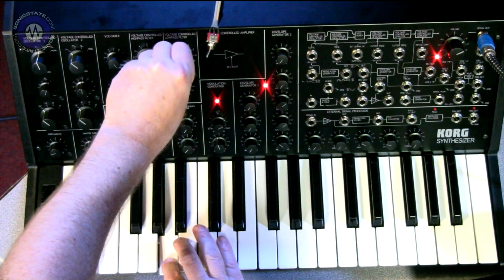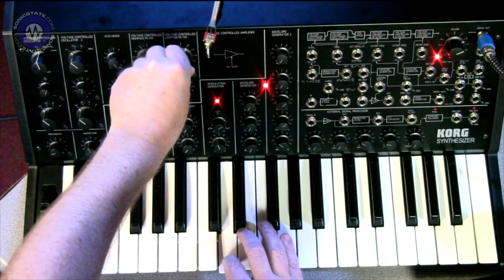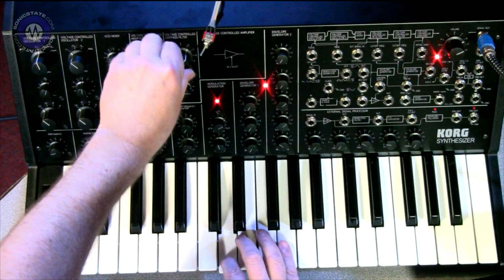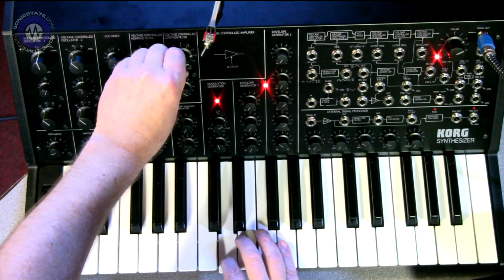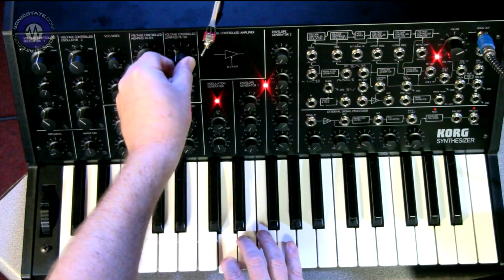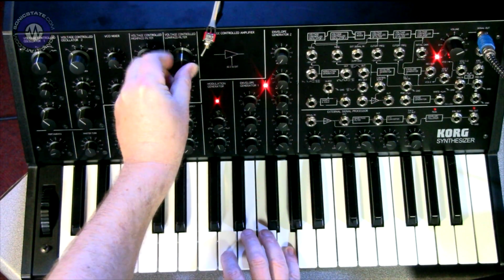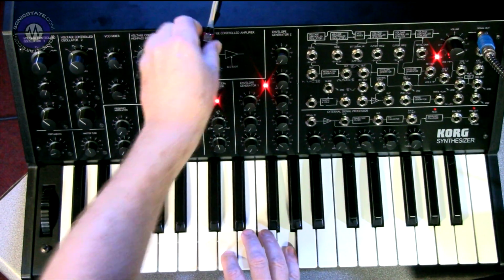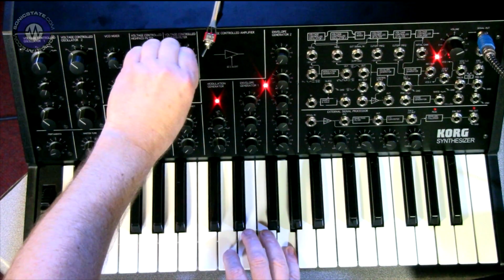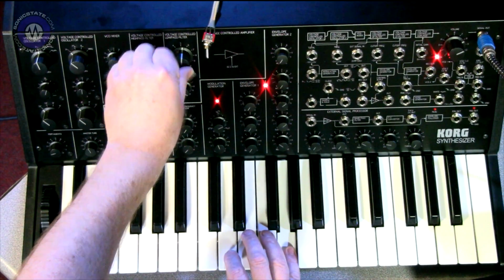It's interesting, it's got a slightly smoother sound. If I start to bring the resonance right up, there we go, it starts to get that classic MS20. This is the early filter. We go to the late filter. Early, late.